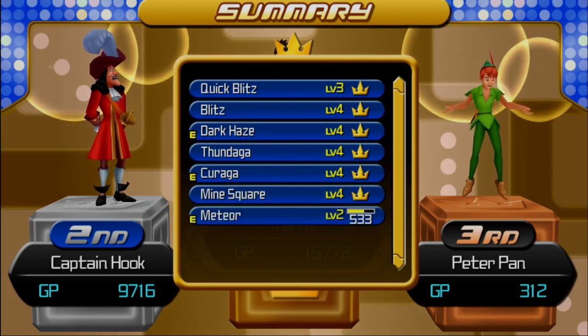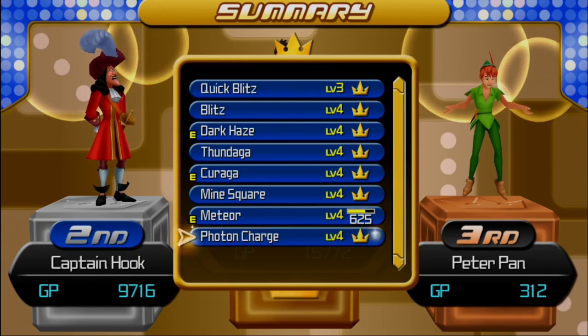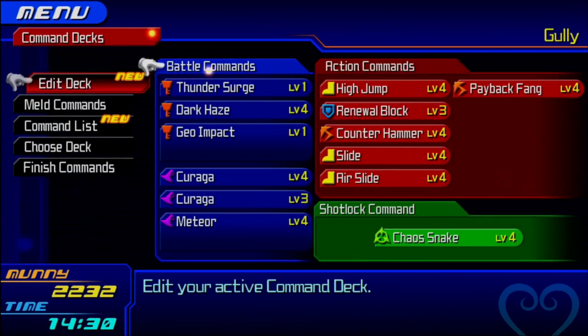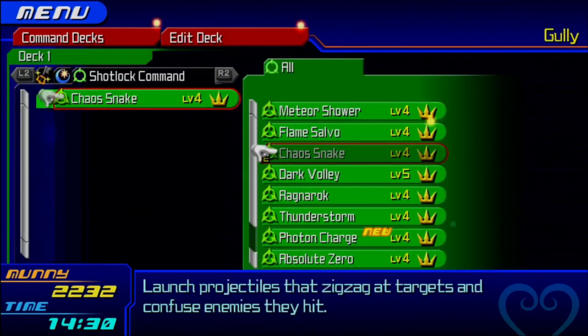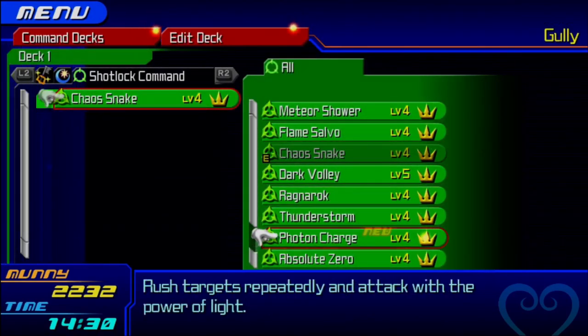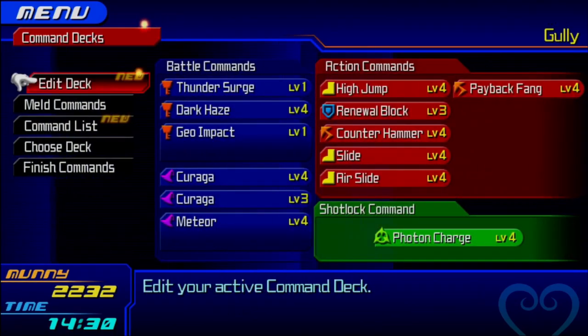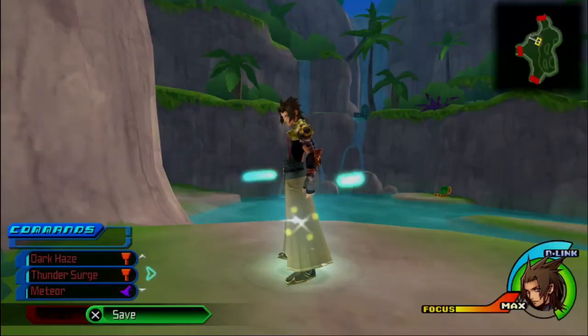Okay, what about Photon Charge and Meteor? Photon Charge just instantly becomes max level. That's amazing. Okay, we're immediately equipping that one then. Photon Charge: rush targets repeatedly and attack with the power of light. It's basically Sonic Shadow, but light-themed instead of dark-themed. And it's a bit more powerful.